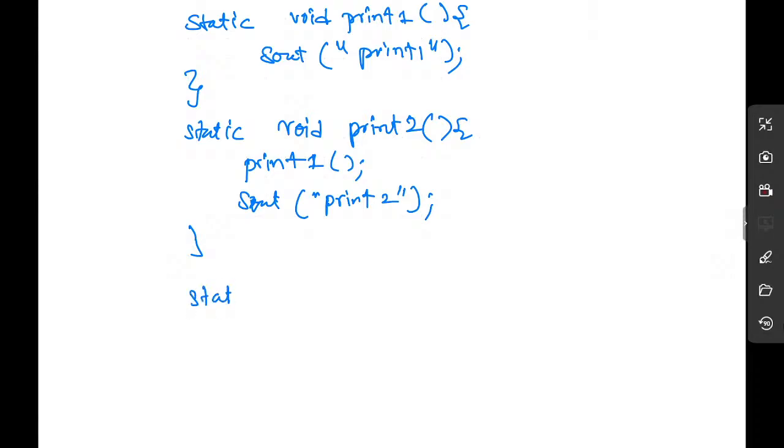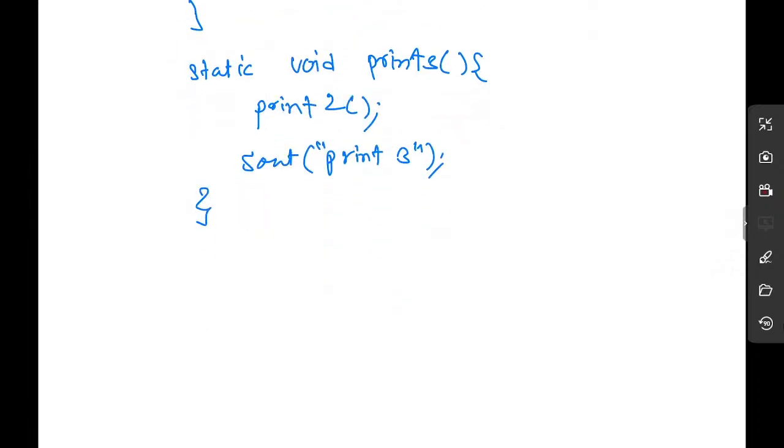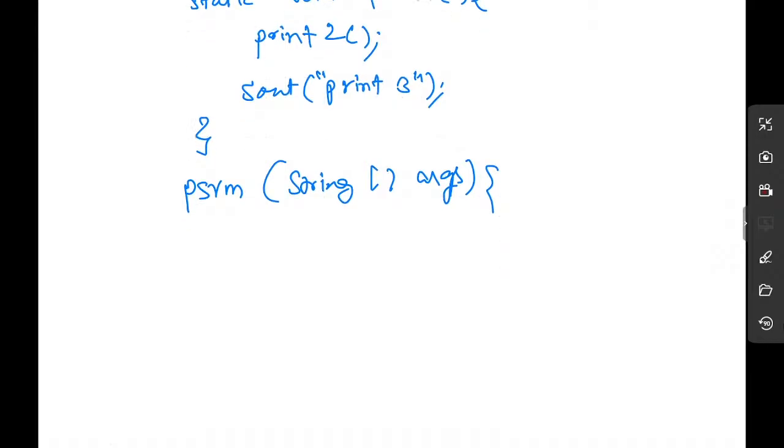And then in static void print3, what I am going to write is a call to print2, and then I am going to print "print3". Once this is done, I am going to write a public static void main, and this has our String args.